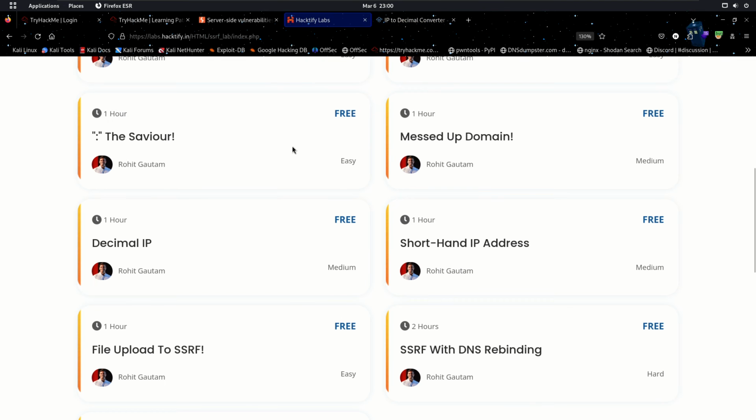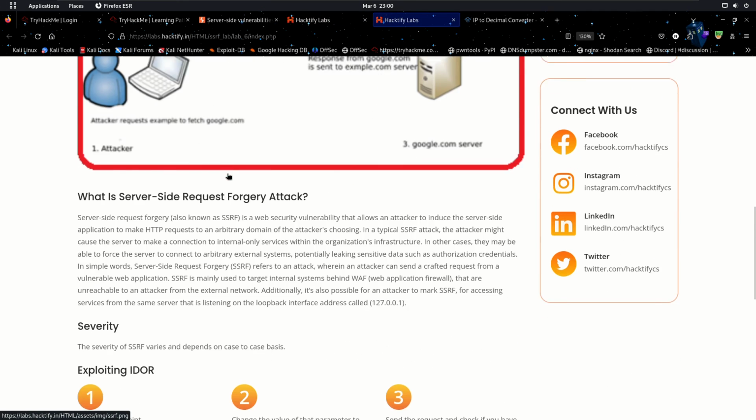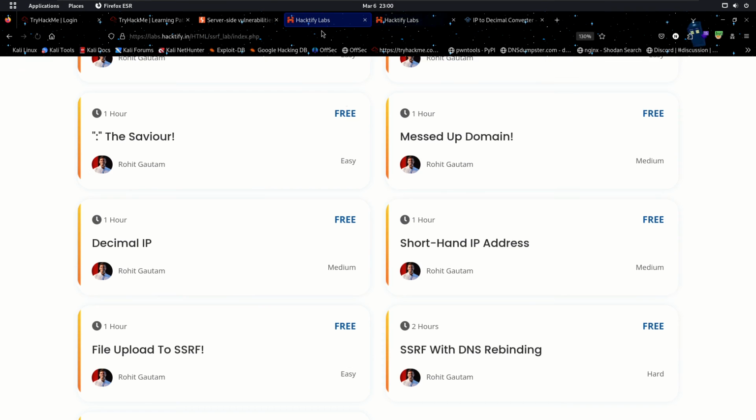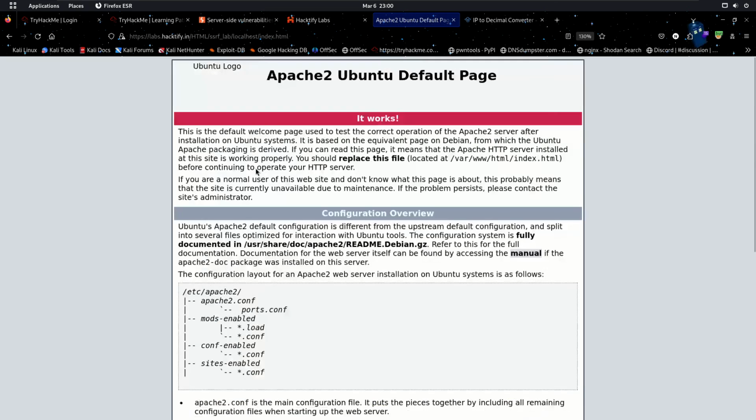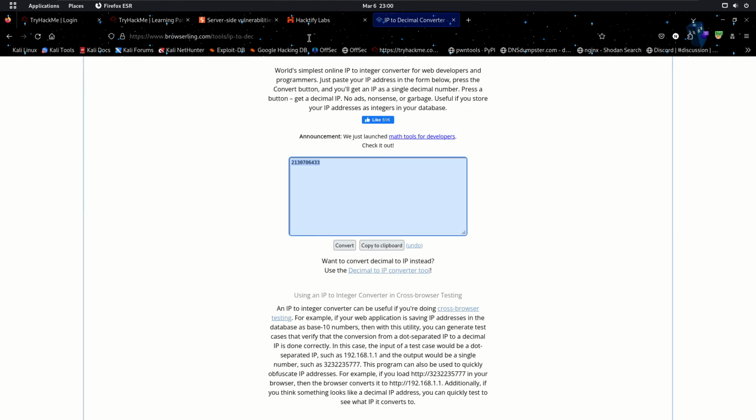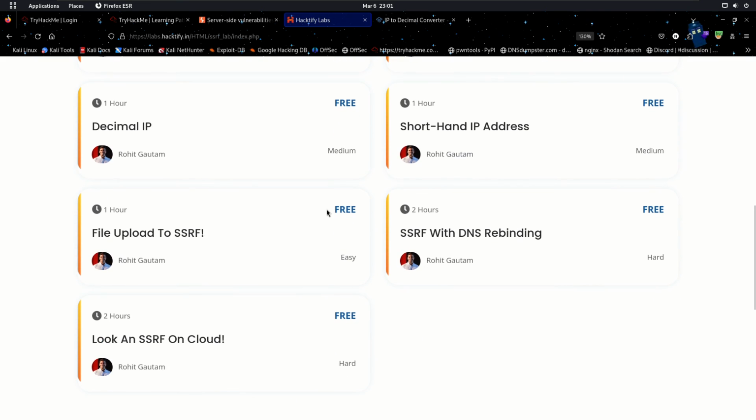Okay, now we will move forward to shorthand IP address, lab 6. It says shorthand IP. I already told you that shorthand IP is the smaller version of the localhost IP, which is http://127.1. I provided port 80, and as I did not succeed, I removed port 80 from there, and as you can see, we got the server page. So we have solved 6 labs till now.